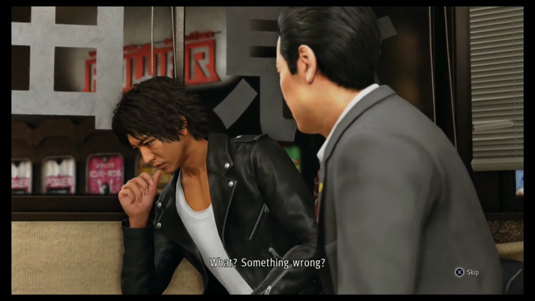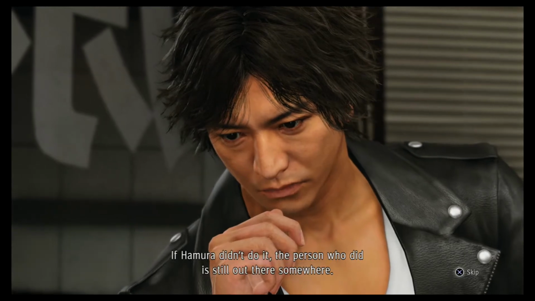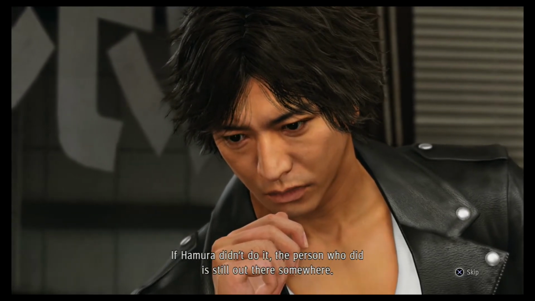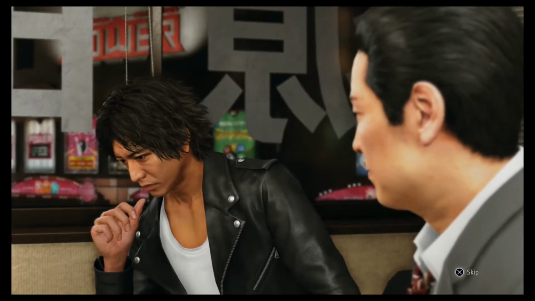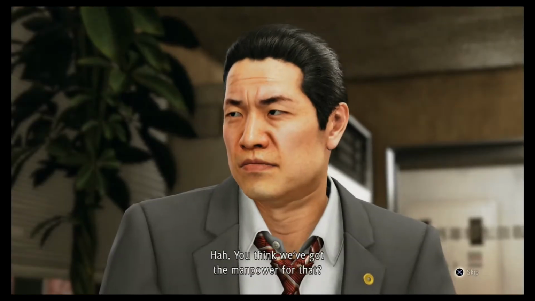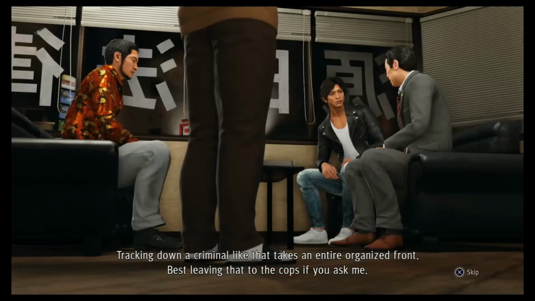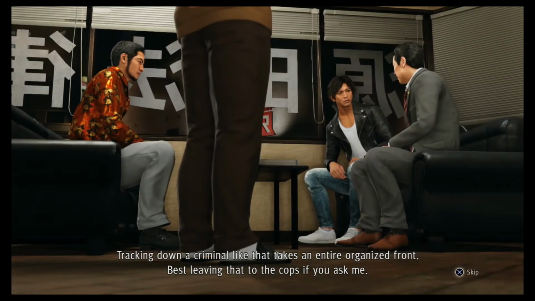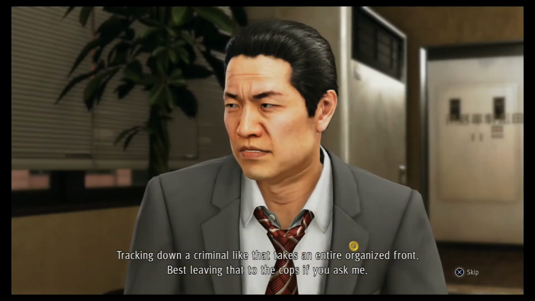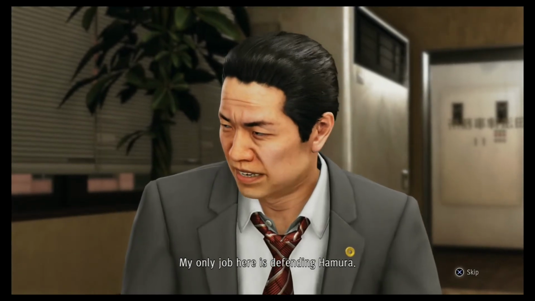What? Something wrong? If Asamura didn't do it, the person who did is still out there somewhere. We've just got to find them if we want to clear Asamura's name. Ha! You think we've got the manpower for that? Tracking down a criminal like that takes an entire organized front. Best leaving that to the cops, if you ask me. My only job here is defending Asamura.